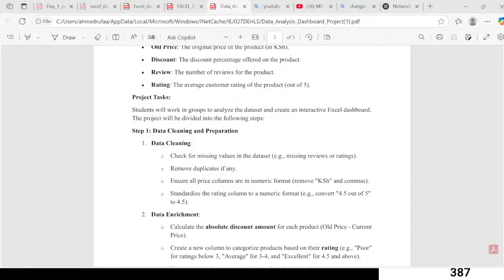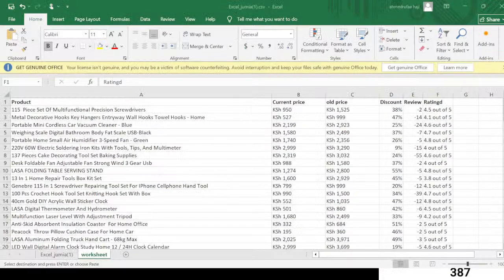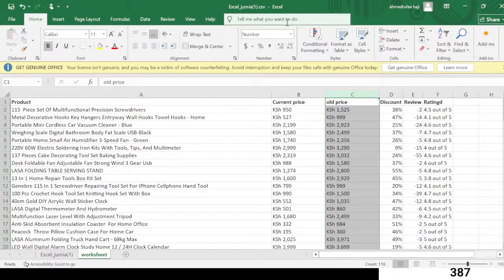Now go back to your Excel. We are going to remove this first and change it into numbers. Go to General and choose Number. It doesn't change anything.